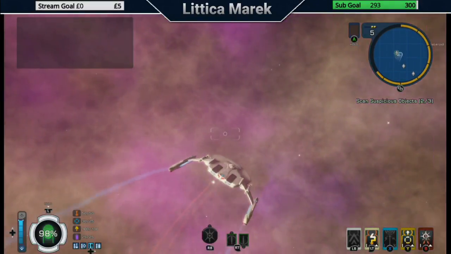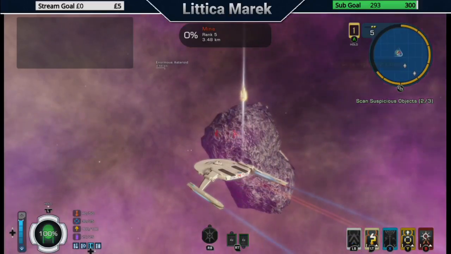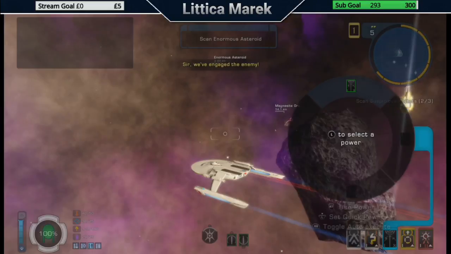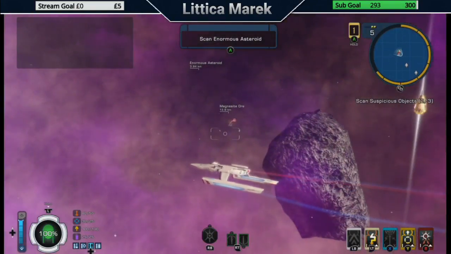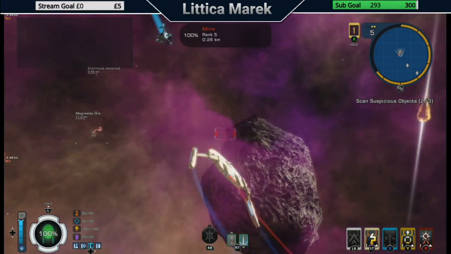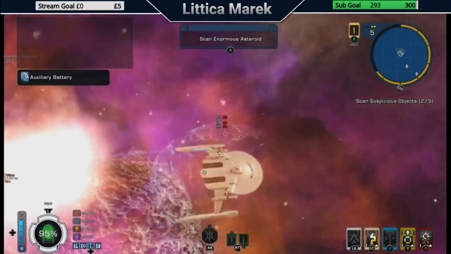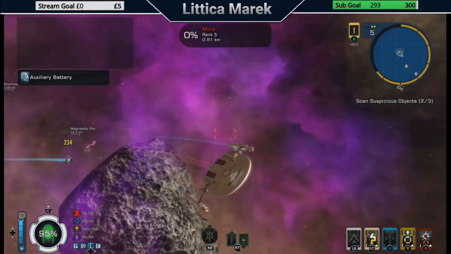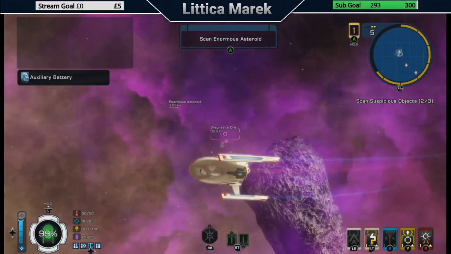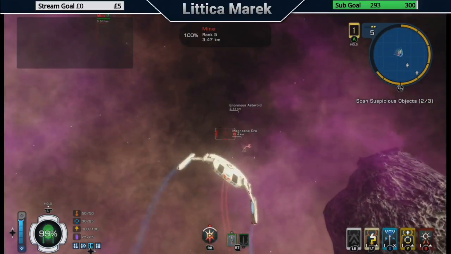Actually having this on speed may not be that bad of an idea, because I do have, what's it called? Tetryon beam, which does strip enemy shields, and at least in this ship at the moment, I can use my speed to get around and get in position, and use my high yield torpedo after I've used my Tetryon beam to just destroy their hull very quickly. Which is an idea.